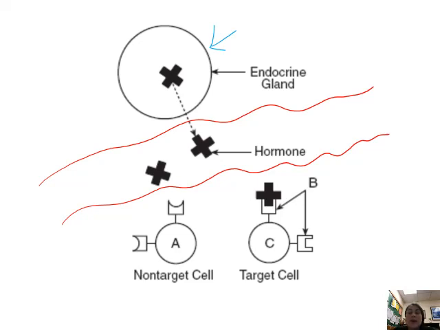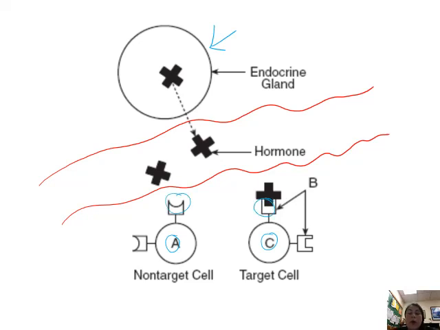But sometimes we want to send messages and we don't want to interact with all the cells. So again, we use proteins. Protein function is determined by shape. So we have 2 cells that are next to each other. We have cell A and we have cell C. Okay, you'll notice that they have receptors that are waiting for the hormone.